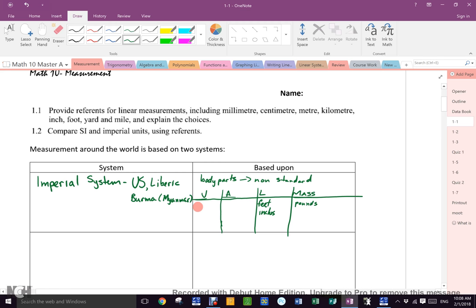Nobody can think of a volume? Gallon is volume, right? You buy gallons of gas in the United States. Yards is another length. We're real good at lengths. We're having some trouble with mass and volume and area. She did say liters. Yeah, but that's not imperial.